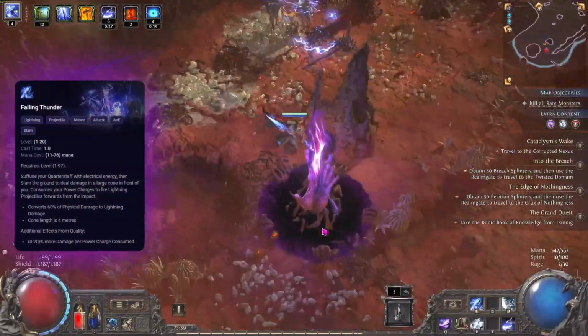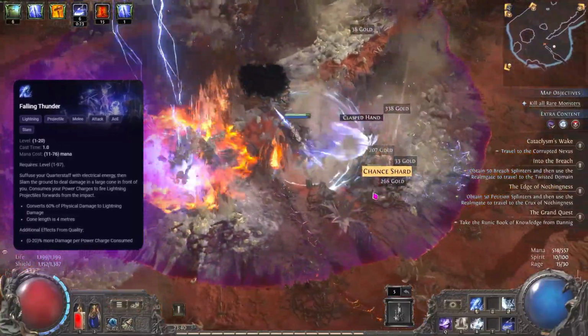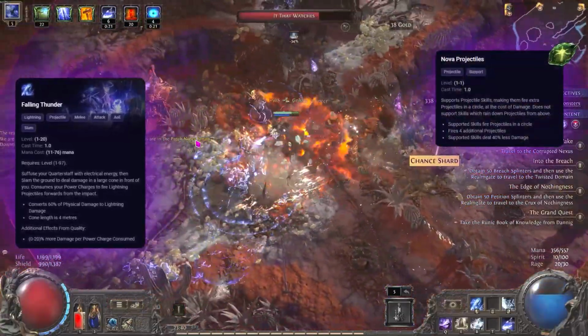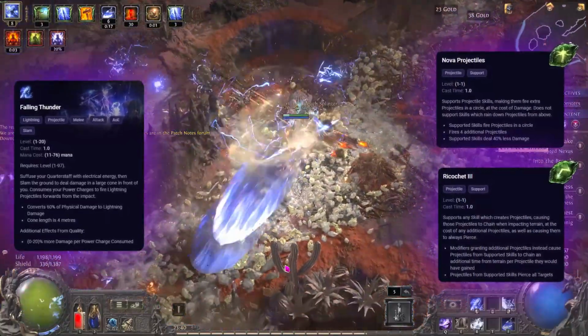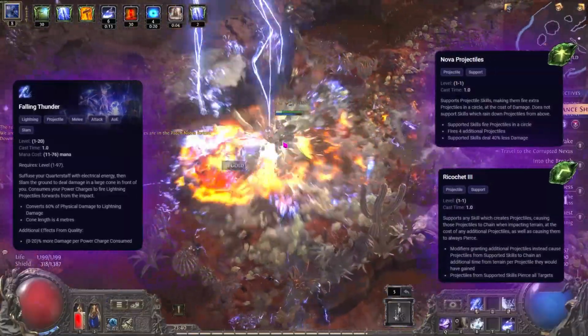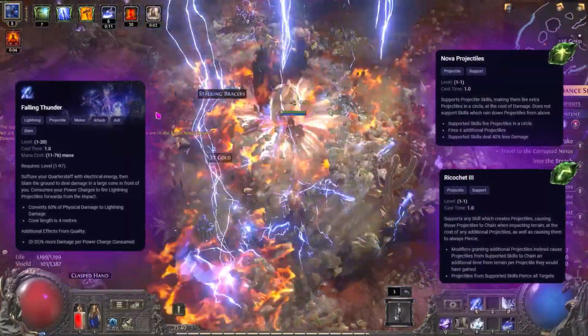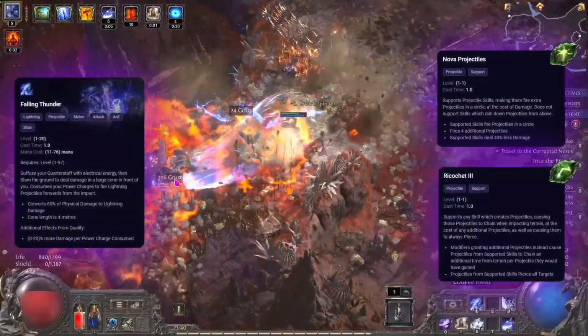Then we have Falling Thunder, which is a melee skill that sends out waves of projectiles in a cone, and with the addition of Nova projectiles and Ricochet 3, these waves not only go in every direction, but also bounce off everything, carrying a lit fuse for Herald of Thunder and Ash to work their magic. So if you're looking for an enjoyable and aesthetically pleasing hard-hitting and crowd-clearing build, you might want to give this one a try.